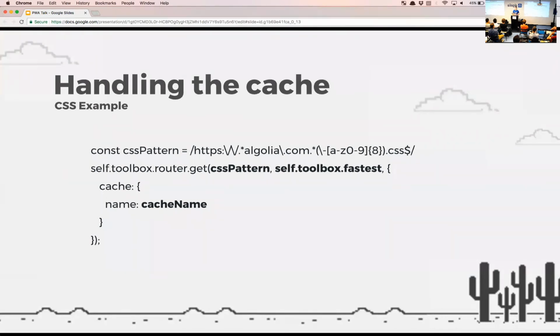So there are actually a few network strategies that you can use. We decided to go with networkFastest, which basically makes a race condition, where the one that resolves first wins, either the cache or the network. Obviously, that's going to be the cache most of the time, but it's always going to fetch from the network. And when it does fetch, it's going to update the cache, just in case you might have changed something, because you don't want to be stuck on the front end having a cache and not be able to update the resource.